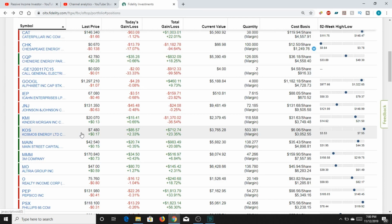Another one, I won't really click on this one because it's really just one investment with a dividend reinvestment here. But purchased this a couple months ago, Cosmos Energy. It's an oil and gas company, but what they specialize in is opening new plays. So for instance, they have a bunch of new stuff that they discovered off of West Africa, and they're also searching for stuff off of Northeast South America, a little bit southeast of where Exxon just had a bunch of Guyana discoveries. So the reason why this thing has gone up in the past couple weeks is because they had an oil discovery in Equatorial Guinea.